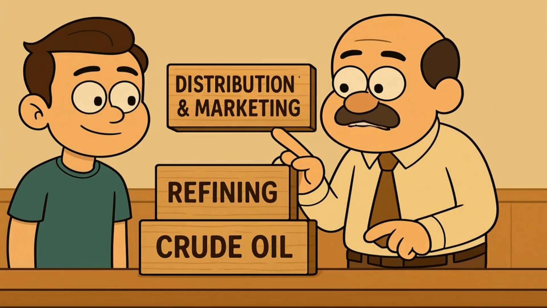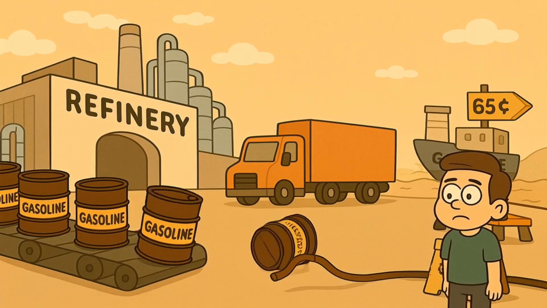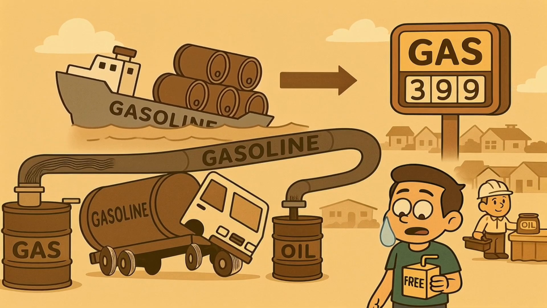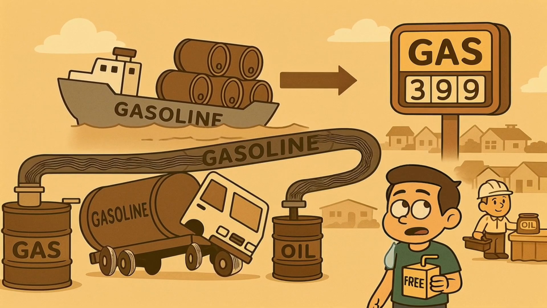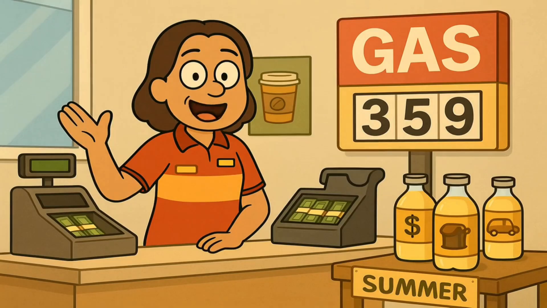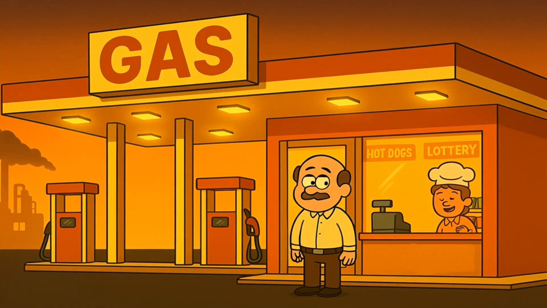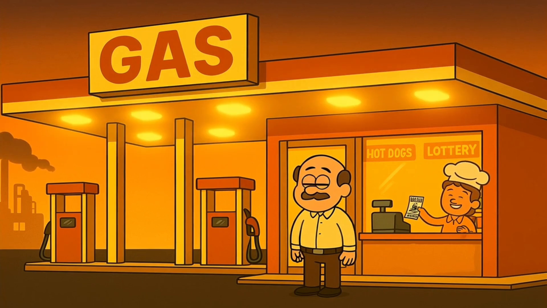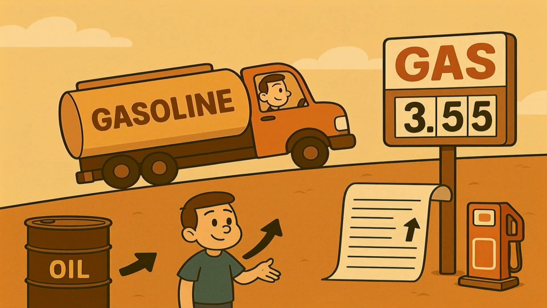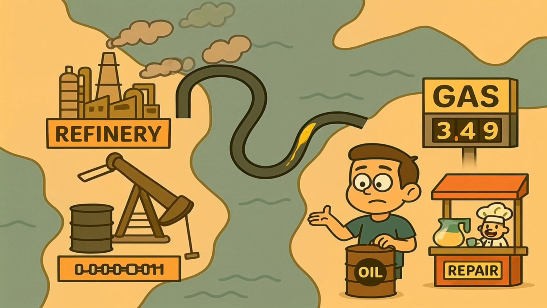Refineries also have to change the recipe for gasoline depending on the season. In the summer, they have to make a special, more expensive blend of gasoline that doesn't evaporate as quickly in the heat. And in the winter, they can switch to a cheaper blend. That switchover period in the spring can cause supply hiccups and make prices jump a little — right before everyone wants to start driving around on vacation. Which brings us to you. You're also part of the problem. The third block is distribution and marketing. Once the gasoline is made at the refinery, it has to get to you. It has to be put on big ships, in long pipelines, and on giant trucks to travel across the country to the gas station on your corner. All of that moving costs money. The people who drive the trucks need to get paid, the companies that own the pipelines need to make a profit, and the gas station owner on the corner needs to make money too.